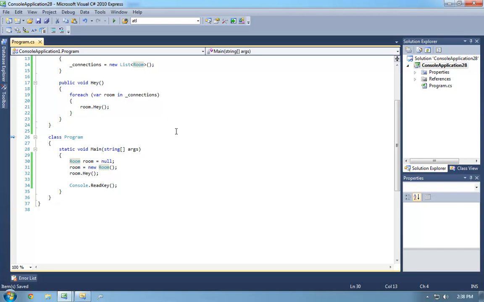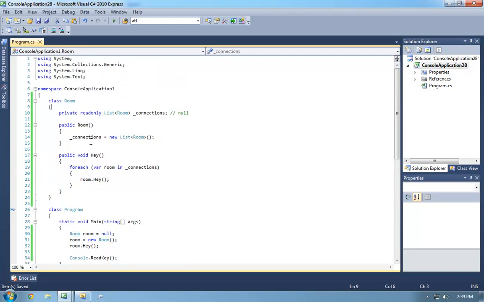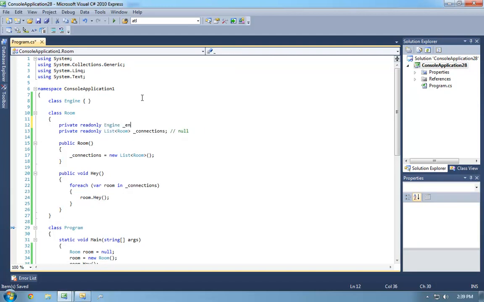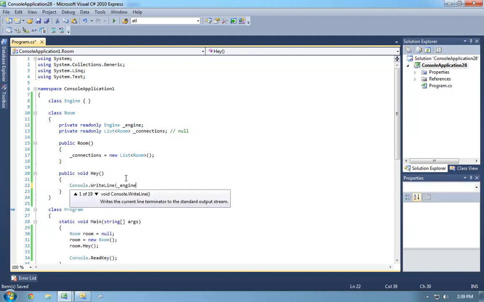It's like the case with your engine. If I had a class Engine right here, and I wanted my room to have a reference to my engine, I can say private readonly Engine all day long, and I can attempt to work upon this field, like, for example, Console.WriteLine engine.ToString. But it's not appropriate for me to instantiate the engine inside of the room constructor, because we only want one instance of the engine. We want as many instances of this list class as we need, but we only want one engine within our program. So to solve this problem, you wouldn't instantiate the engine from within the room constructor.